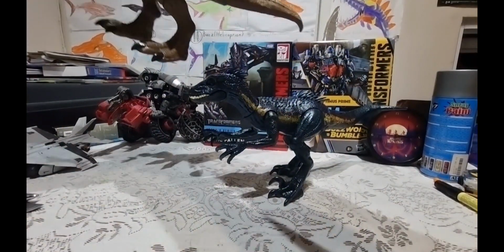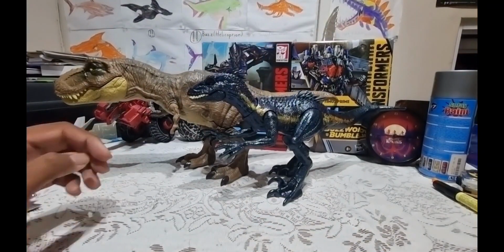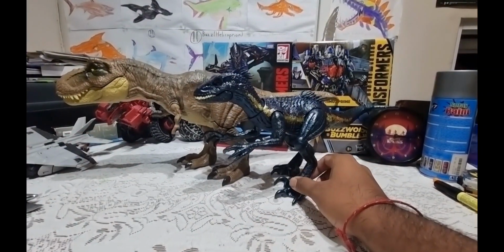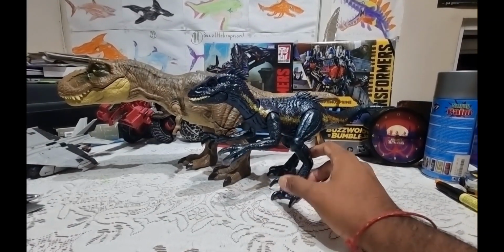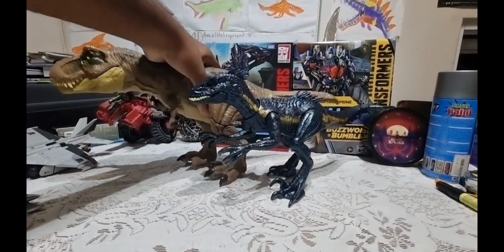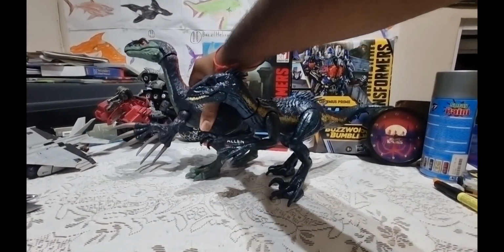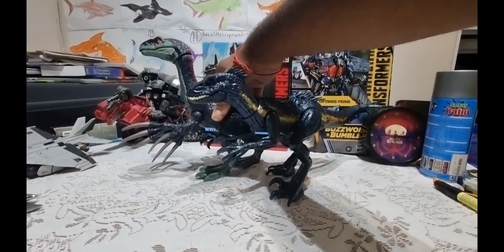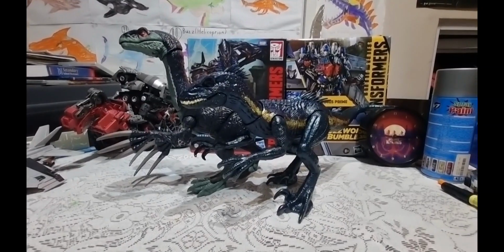Here he is with a T-Rex. I don't know what T-Rex this is. Stomping something, probably. Yeah, there's that. So, there's Indoraptor with a T-Rex. Here he is with Dominion's dinosaur, the Therizinosaurus. So, you can see how that works out there.